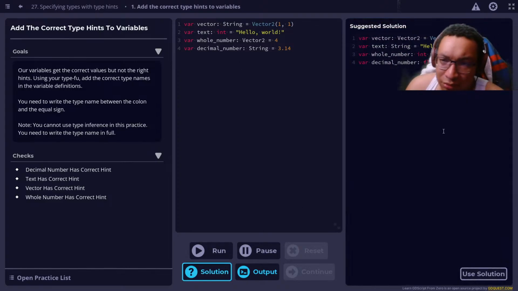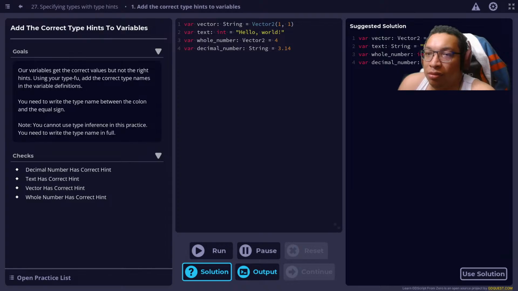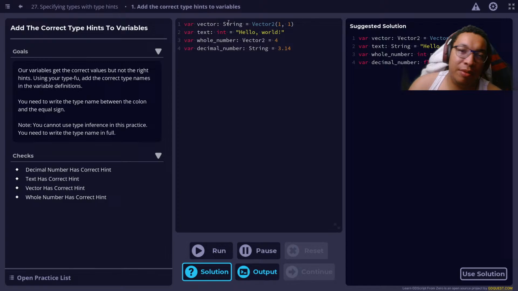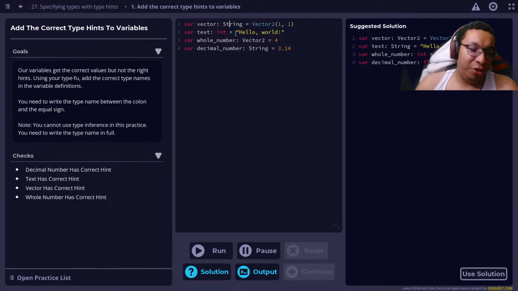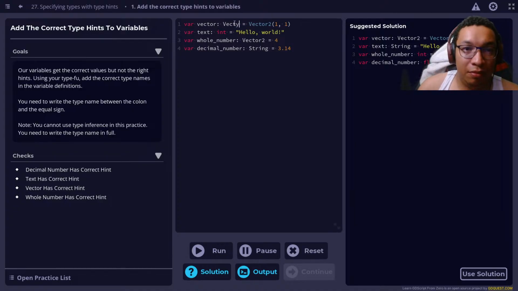What? So I just need to switch them around. Yeah, okay, so I just need to switch them around. That type foo thing threw me for a loop. Vector, oh yeah. Oh yeah.